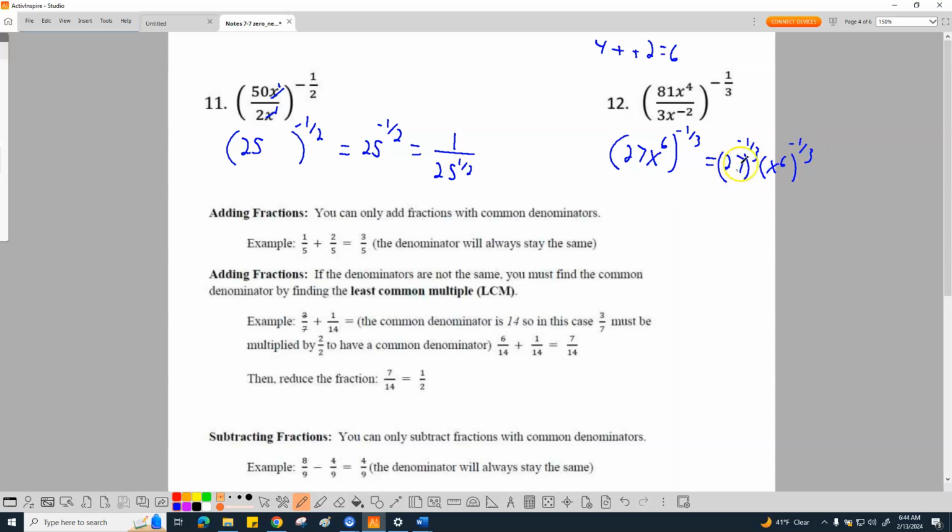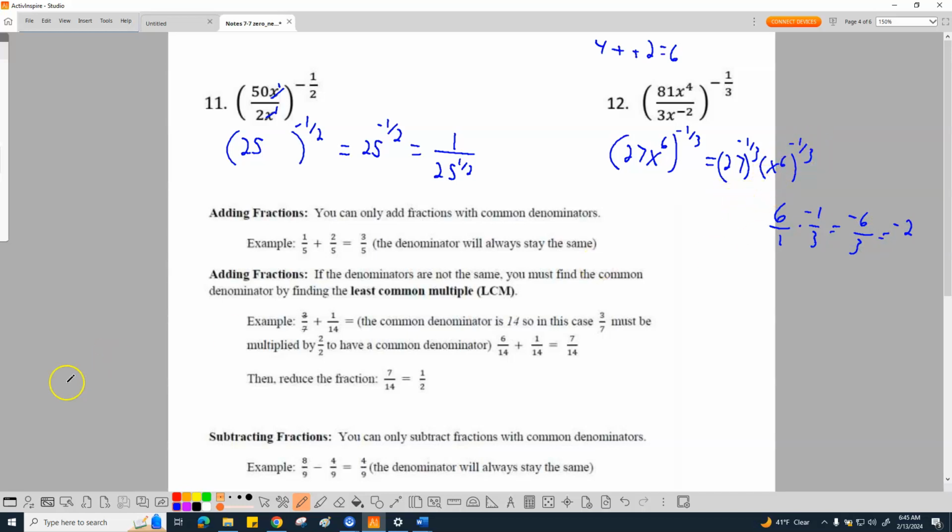This one right here, technically this number evaluates down to like a 1/3, but we're not there yet. I'm not going to teach you that yet today. So this is perfectly fine now, but this is what you have to figure out with your exponents. It's 6 times negative 1/3. So how do I do that? 6 over 1 times negative 1/3. That's how you do it. Multiplication is the easy one for fractions. You just do straight across, straight across. 6 times negative 1 is negative 6. 1 times 3 is 3. This divides out to be negative 2. So when I multiply 6 times negative 1/3, it comes out to be negative 2.